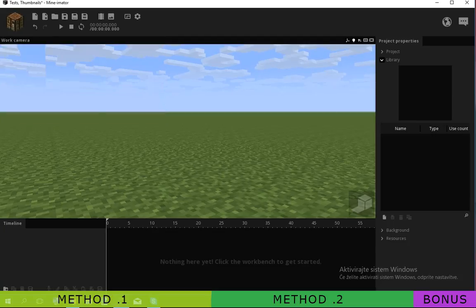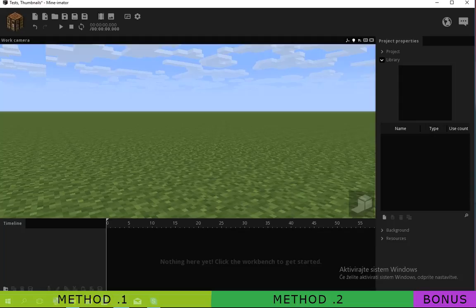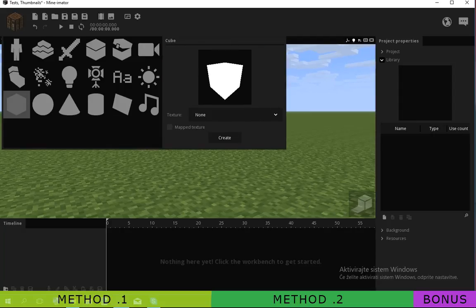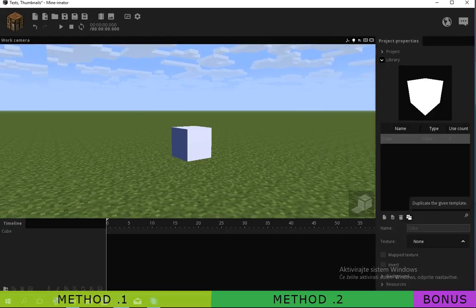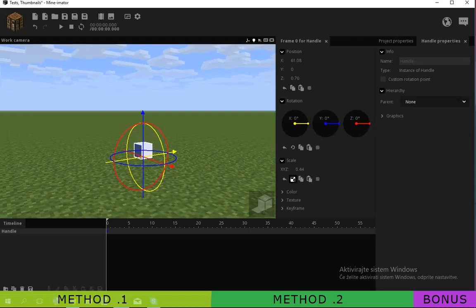Now we're gonna start by making a nice warhammer or something like that, like a giant, I don't know what it's called, you're gonna see what it is. Now we're gonna start with a handle. You can choose if you want a cylinder or a cube. I'll just go with the cube because I like these ones better. This is gonna be the handle, so I'm gonna name it handle. Now we're gonna resize it.